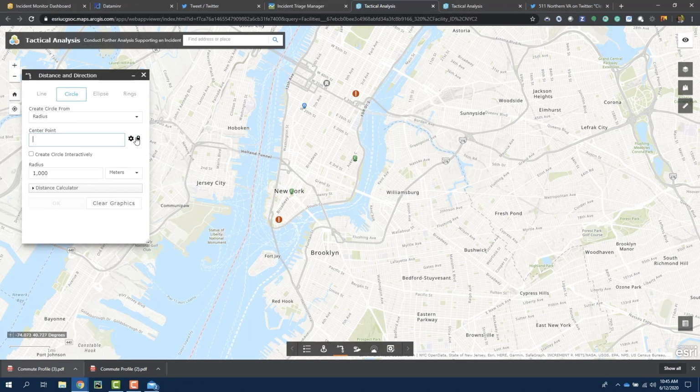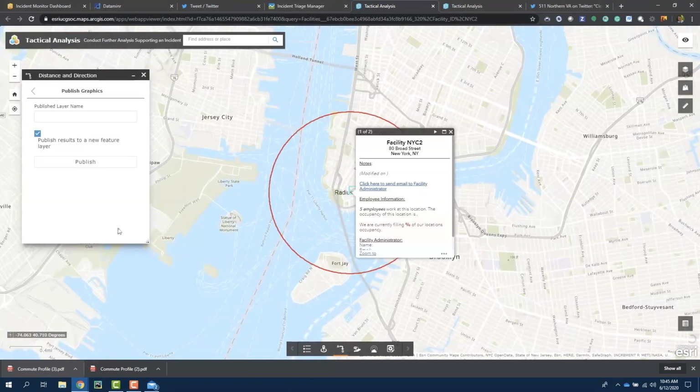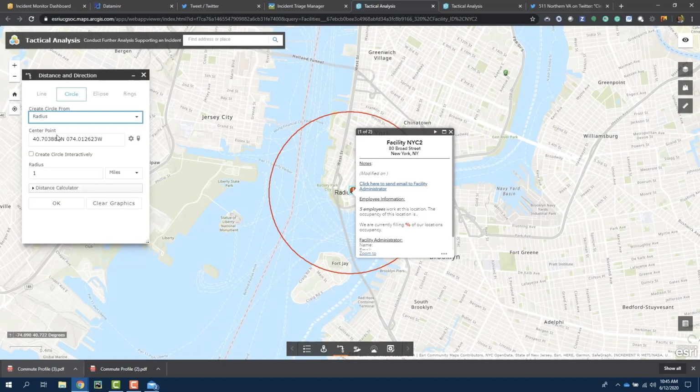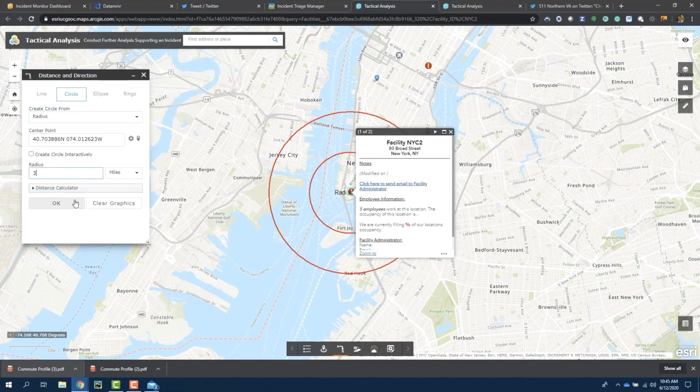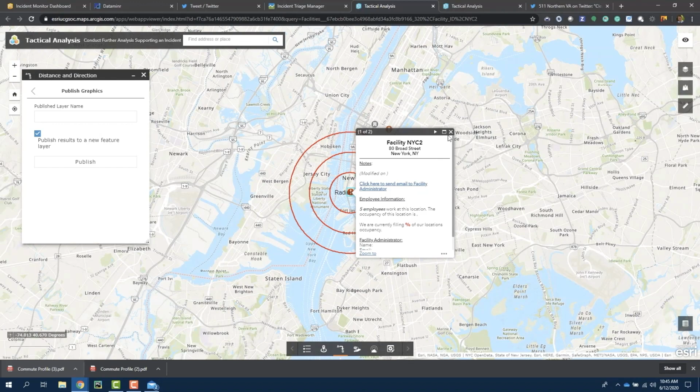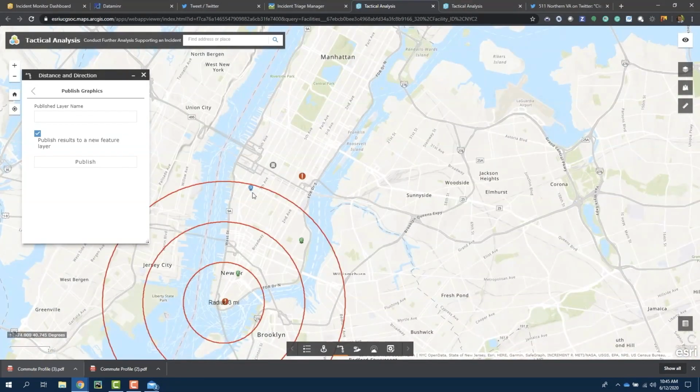So I want to just select a location here, and I'm just going to run a few things saying, hey, how far is this location from others happening? So here I'll go ahead and say, okay, from here, that's my 1 mile distance. Let's go ahead and create a 2 mile distance and a 3 mile distance. So it seems like this location is just right outside 3 miles.